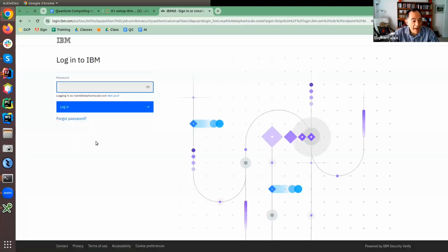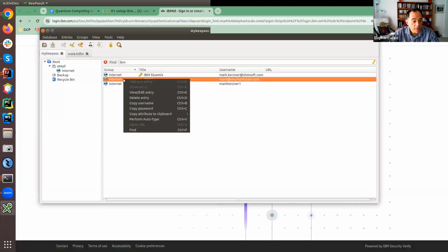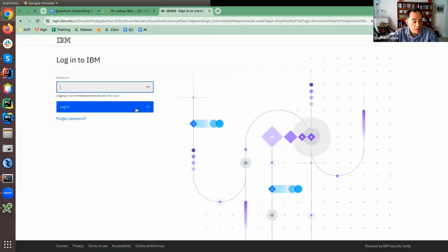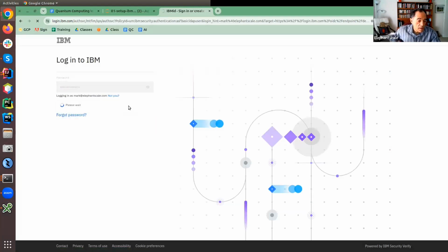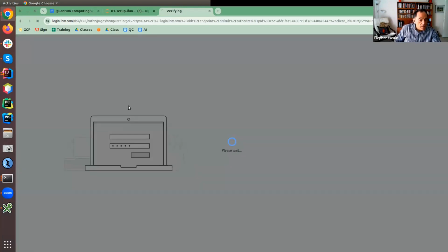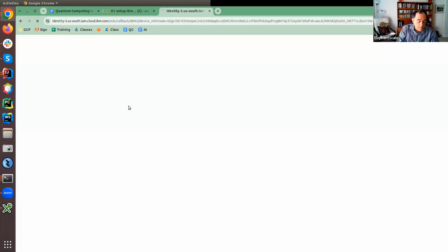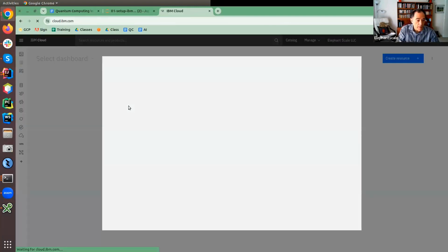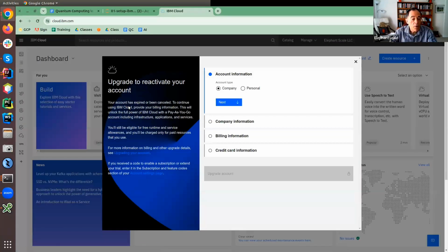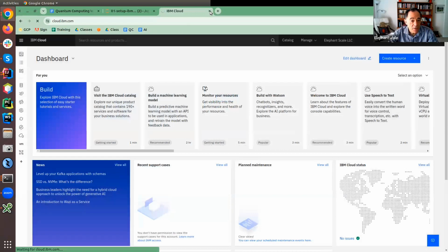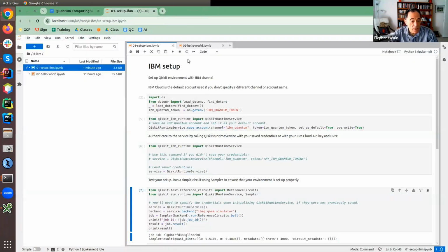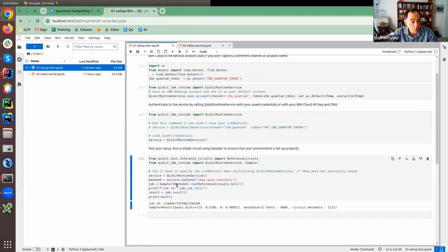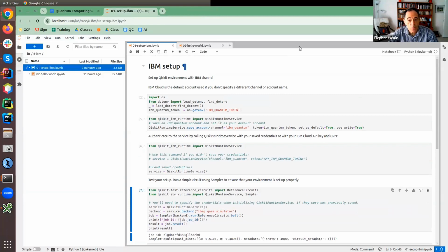Now it wants the IBM password. Okay. So that's how you get the password. And lo and behold, I'm in. Okay. So then you go on and finally it shows you this is where you create your key. So that proves to you that it is real, and that shows you how you authenticate yourself so that you're ready to do the hello world.